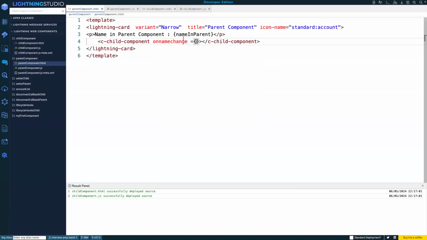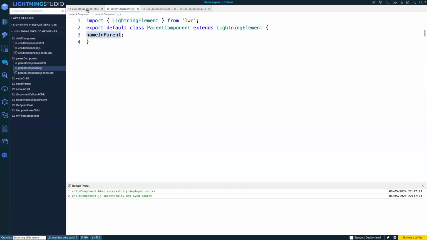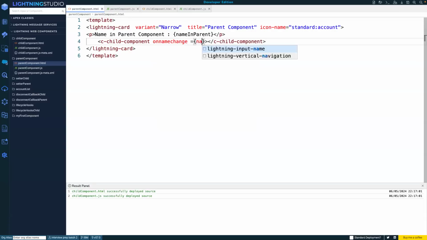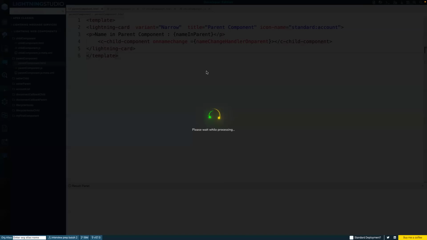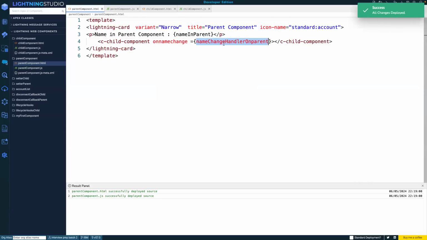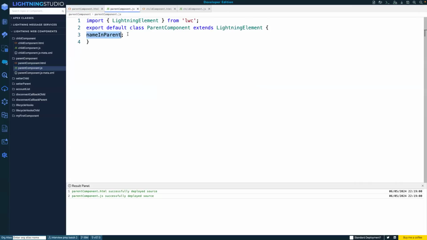In the parent there is no handler yet, so let's call it name change handler on parent. Okay, let's save it. Let's go to the JavaScript file of the parent and write down some code for it.